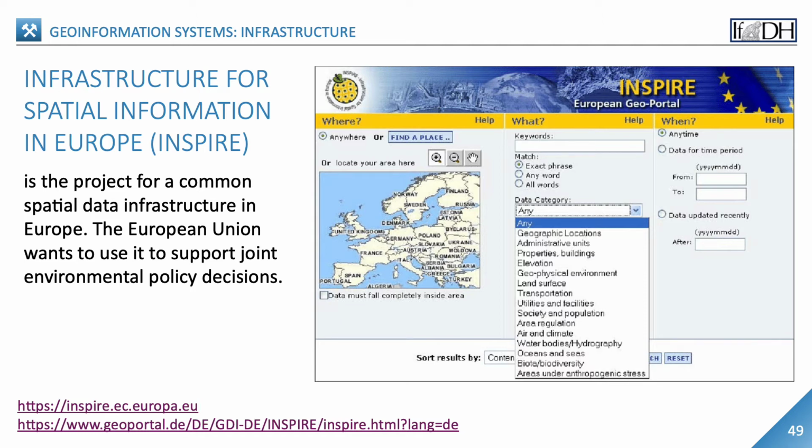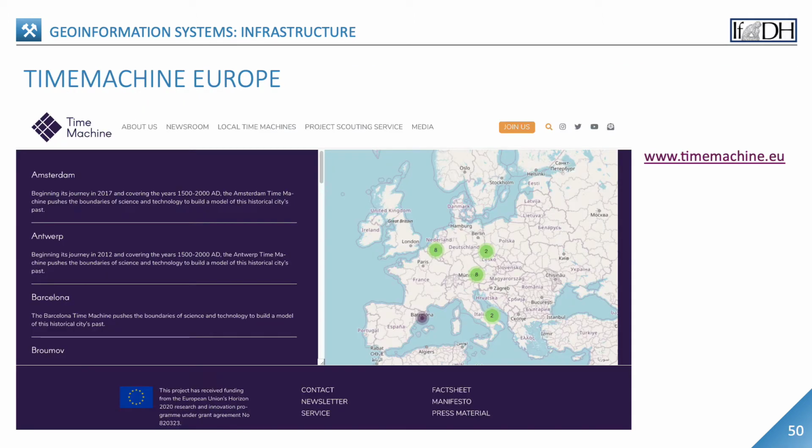Unfortunately, historical data are much more difficult to acquire, but it would be very desirable to be able to use such a geo-infrastructure for topography, traffic, political and administrative structures, population, environmental influences, etc. for past periods. In part, this is to be realized in the Time Machine Europe project, which aims to create a vast distributed digital information system to map the social, cultural and geographical development of Europe across the ages.